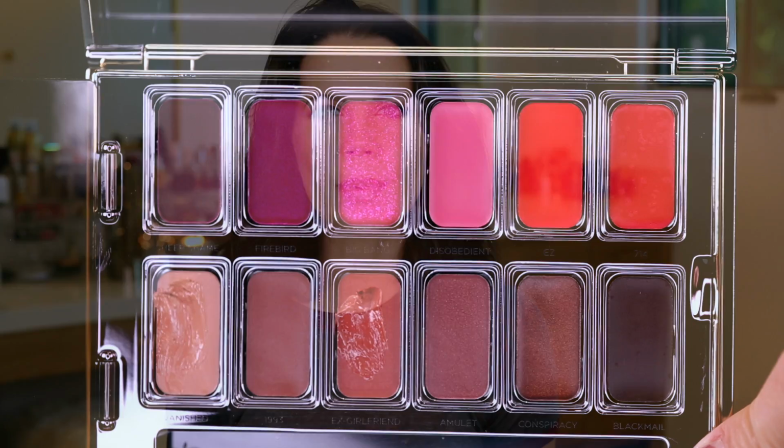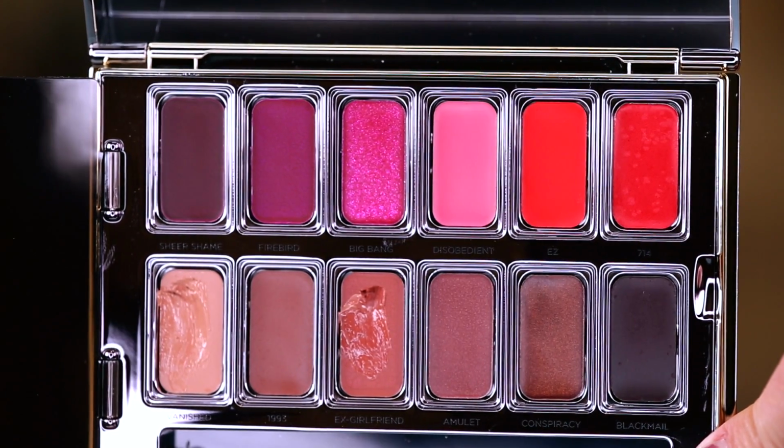Go and buy yourself a Vice palette. That's actually what I'm wearing right now. I mixed 2 colors together, and that's how I got this lovely lip combo that feels comfy, that I enjoy, and I think is worth the money. Whereas, gosh, you don't get a lot of product in that little guy, and there's nothing super revolutionary about the formula or the color. I just don't like it.